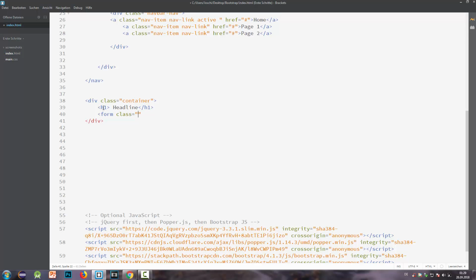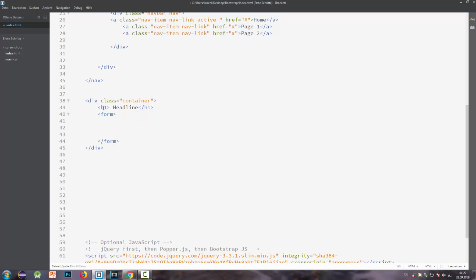At the beginning we don't want to use a class for our form tag. In our form tag we have a div tag, and here we are going to use a class, and this is called form-group.